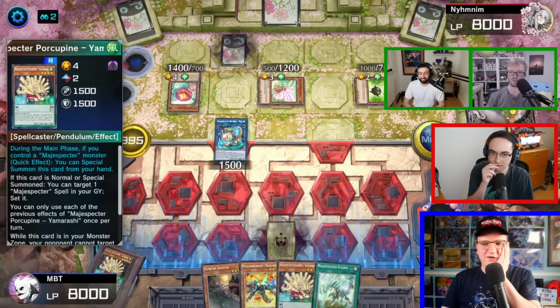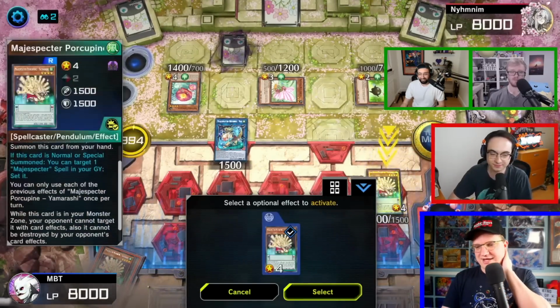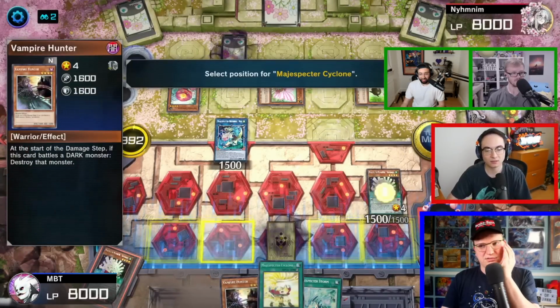Okay, you don't have to pretend anymore. Just set up your scales. This guy for sure. Okay. Get Cyclone back. Dude, this card has been like, this is the dumbest card ever. Yeah.